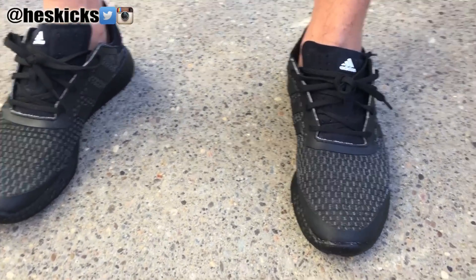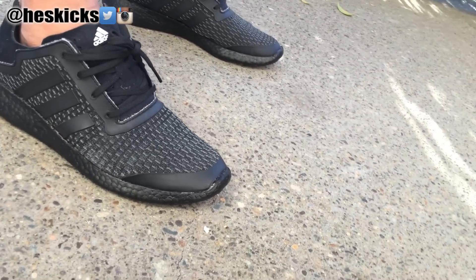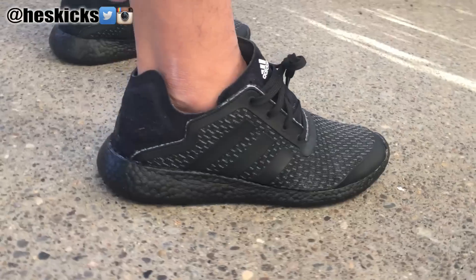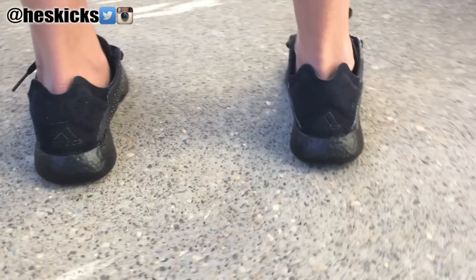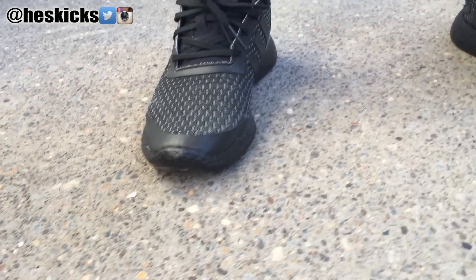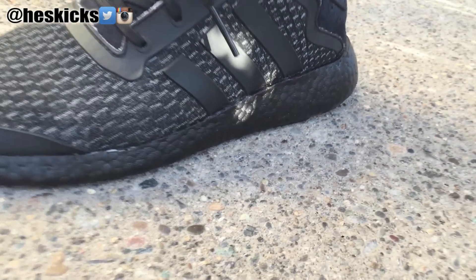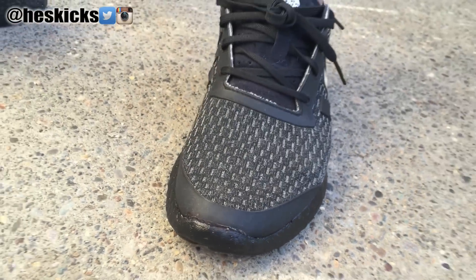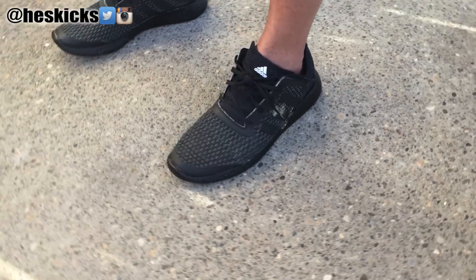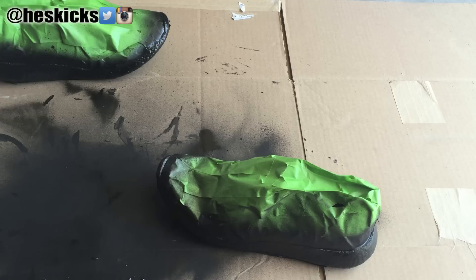I didn't show you guys these ones in the collection or the Pure Boost comparison videos, but you can see it looks pretty good on — it's not bad up close. But you can see I shouldn't use the Sharpie because it's a different tone of black, so it doesn't really work. Anyway, I'll show you guys on feet right here. Don't pay attention to my little chicken legs — my random hair spots and my dry legs, I know it's gross. I didn't lotion up and my dog scratched my legs right before I did this video. Anyway, you can see what they look like on feet — they look pretty good. This is one of those things where I could fool you guys in a picture on Instagram and be like, hey, look at it, it looks awesome. But I figured this video would be a little more helpful. You can see the color variation right there on the toe cap because I did that Sharpie — I'll probably overwrite that with something else.